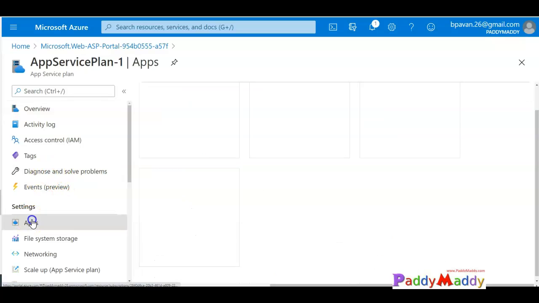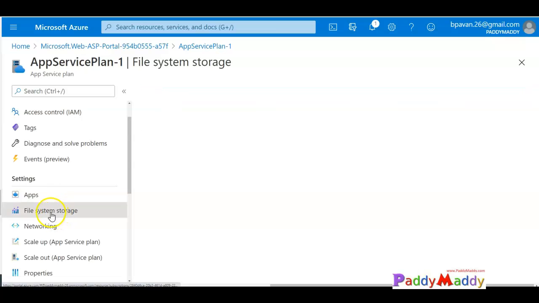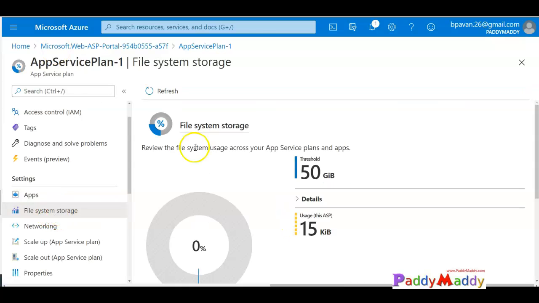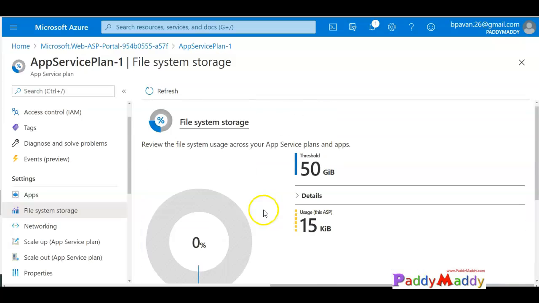Since currently there are no apps associated with this service plan, nothing is listed here. Otherwise you would get all the applications listed here. And the next thing would be the file system or storage. That talks about utilization of your current threshold of the physical size of that service. In our case, we didn't use anything, so it's showing that.